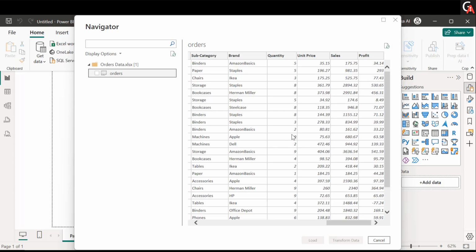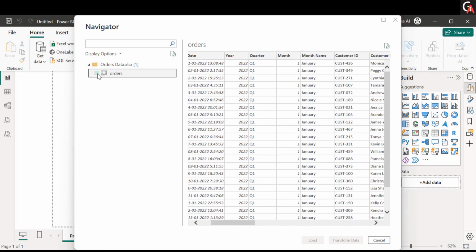So that information I have with me, and what I'm going to do is click on this checkbox so that these two buttons are going to get enabled. Here you'll be able to see both buttons are now enabled. Now, if I click on load, the same data is loaded into my Power BI Desktop. If I click on transform data, I'll be able to see the same data in my Power Query editor, where I will be able to transform this particular data.